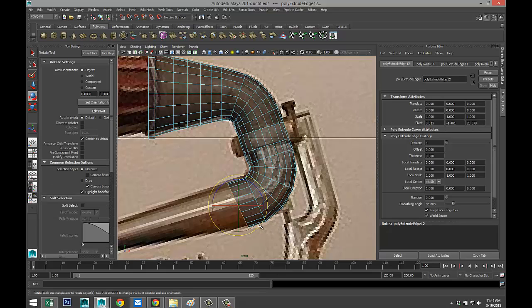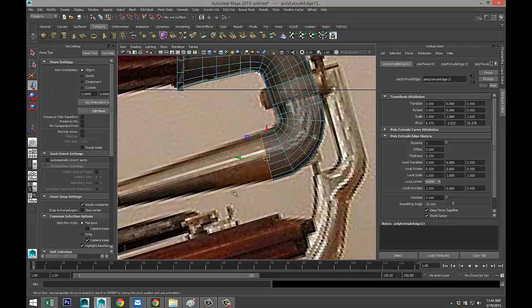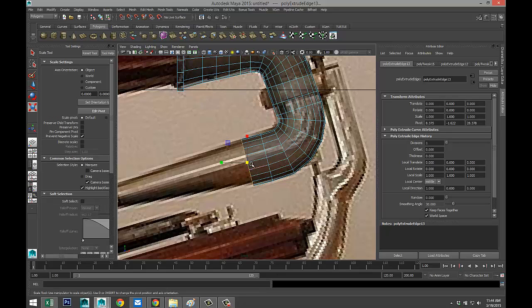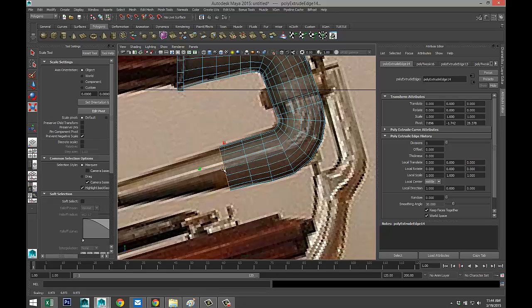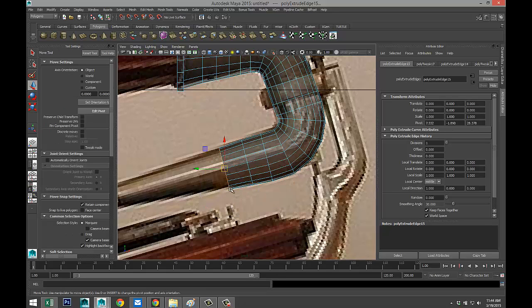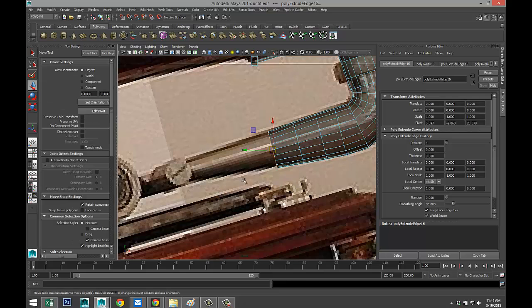We still need some rotation. But now we're getting more in line. I'm going to pull that down, and we're going to start to scale it in just a little. GW. Scale it in a bit. GW. Scale it in some more. GW.